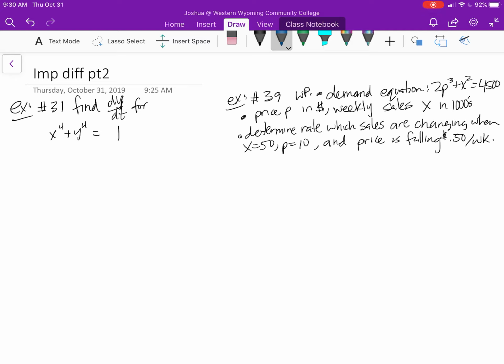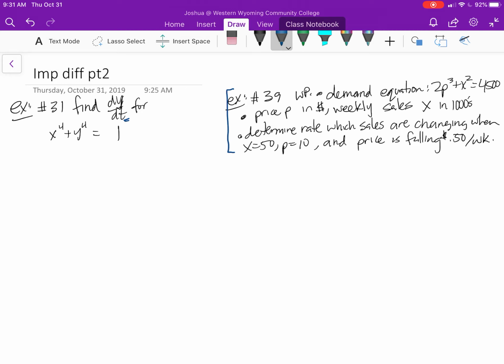In this video, we're going to look at implicit differentiation again. However, change of variables here. We have, in the first example, derivative of y with respect to t. T typically means time, and that's why I did a word problem next. We'll do that one second, number 39, in which we're going to have a change of time.